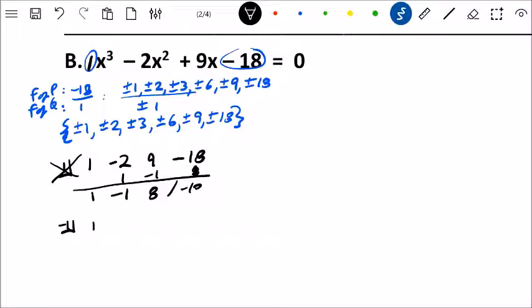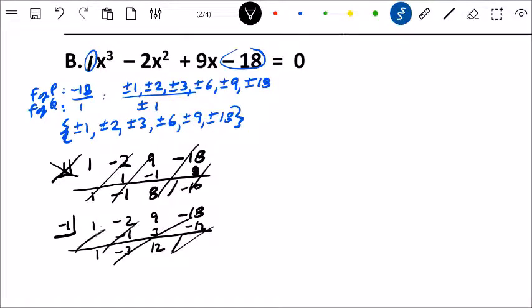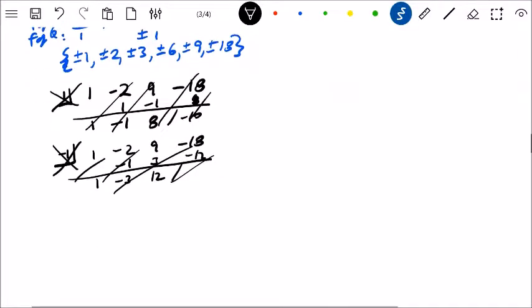So I'll do negative 1. Let's hope this one works. My last one did. 1 times negative 1 is negative 1. This does not look very good here, so I'm going to redraw that. Yeah, that looks better. That gives me a negative 3, positive 3. 9 plus 3 is 12, negative 12. That doesn't do me any good. It has to be a 0. It's not a 0. So let's go to the next one and try it with 2, and then negative 2, and then 3, and negative 3, and we'll just keep on trying.